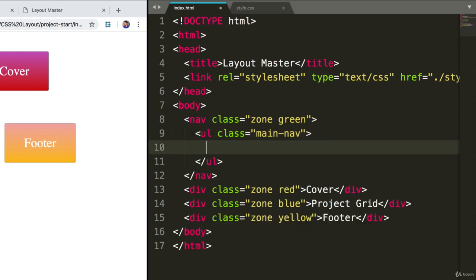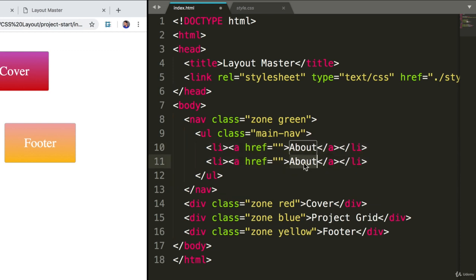And in here, we can just have li elements that will have an anchor tag. And because we won't have any links for this example, we can obviously do whatever new HTML page that we want to reference. But for now, we can just leave it blank. So the first one will, let's just say, be about. And we can copy and paste this for the other items as well.